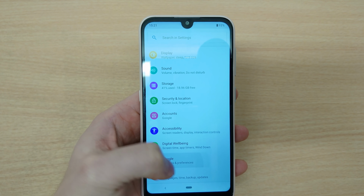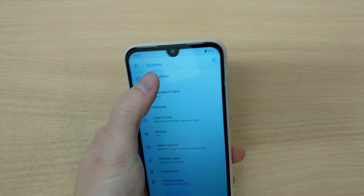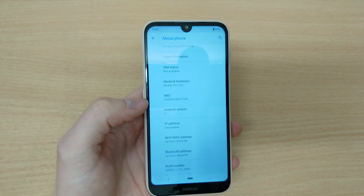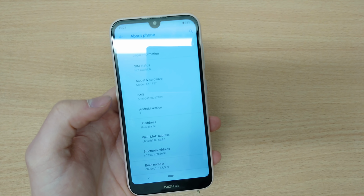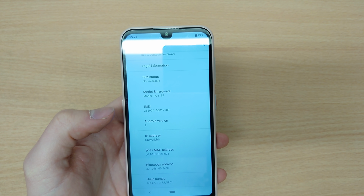Now the handset itself runs on Android One, which means you will get at least two big software updates, and you'll get software security updates for at least 3 years with these handsets. We are running on Android 9, and obviously, as it is with Android One handsets, you do get the security updates pretty fast, to be honest.